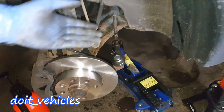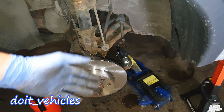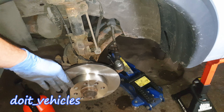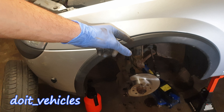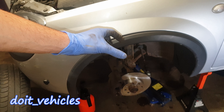Now simply tighten the nut — it should be around 20 foot-pounds, so give it a very nice tie in there. From this point you can go to an alignment shop; they have special equipment which will perfectly align the wheels. This can actually be pretty accurate if you find exactly the same part as the old one with the same length.